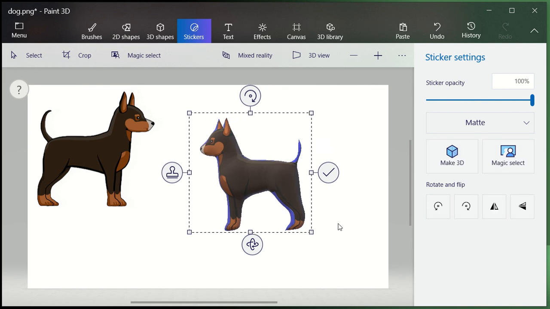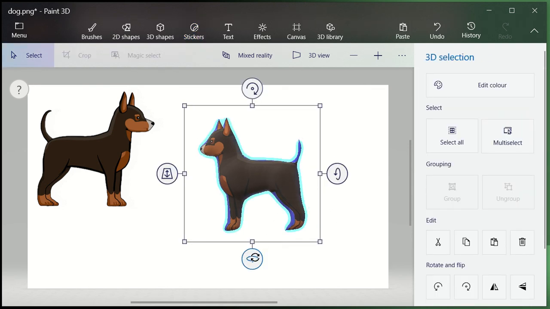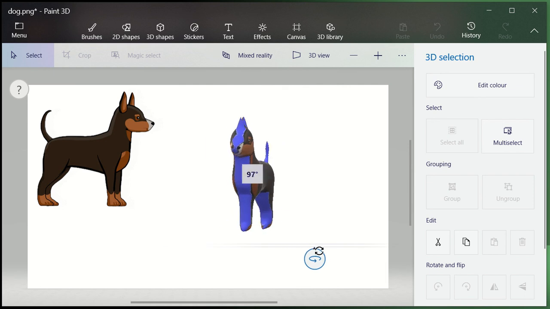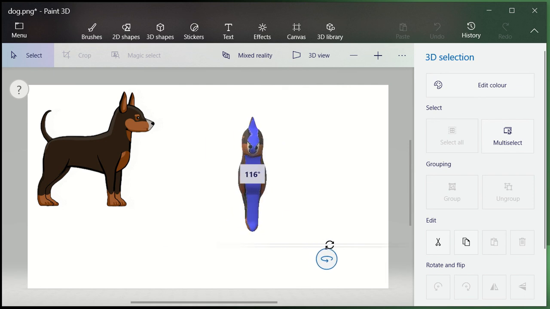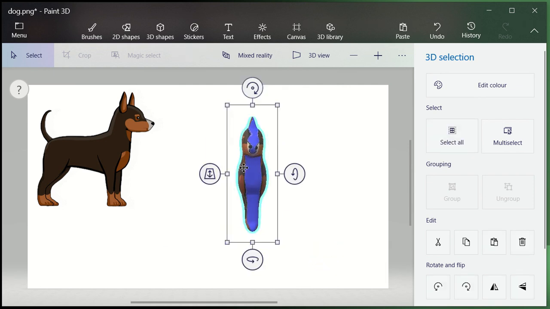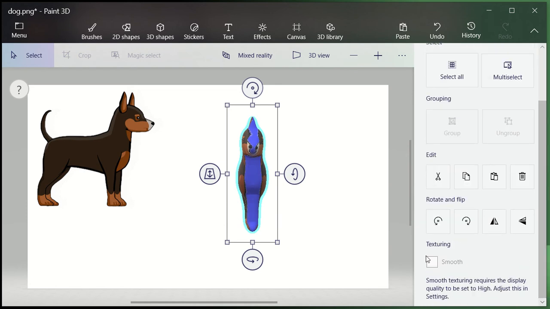Okay, now I will again click on my dog, and now you can see that there is a bit of this blue portion that I'd like to color up. Now this blue portion, you can do it two ways actually. Either you can copy the texture over here, or if you don't want to texture it, then you can use the brush and color out this portion as well. So let's go ahead and do that now.